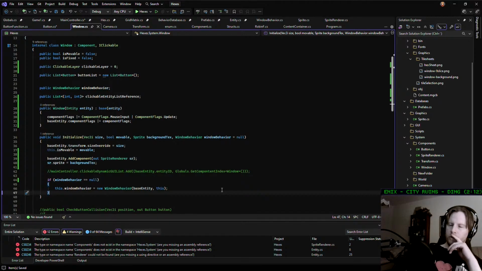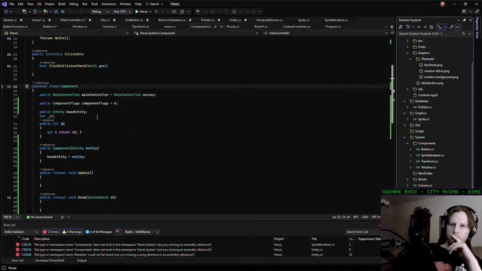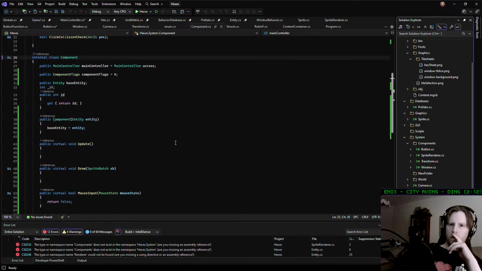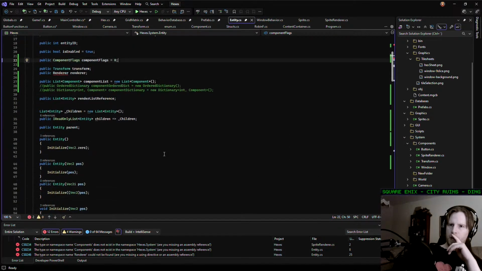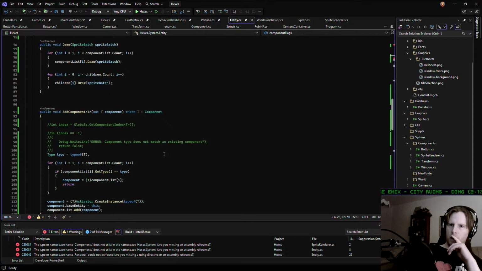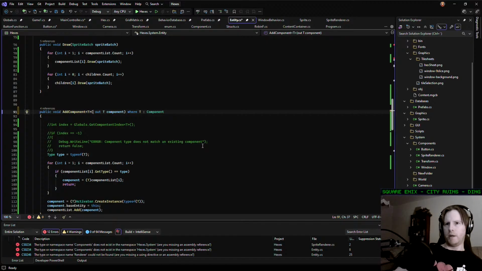But we would have to do something like, in entity, in add component, it's not just out T component.